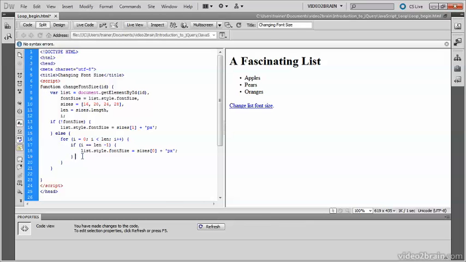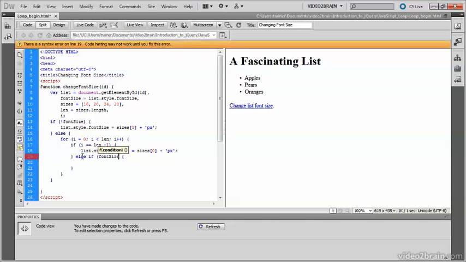So another else clause, which is inside the loop, and I need to create a condition there, so it would be else if font size, which is this stored value up here, the equality operator, so if it equals sizes[i].